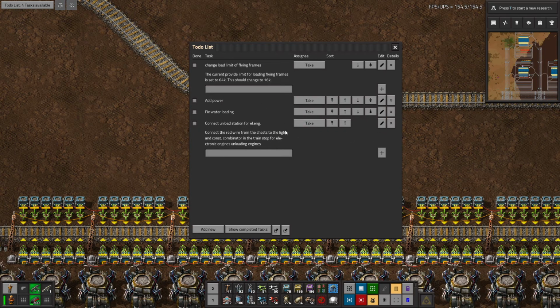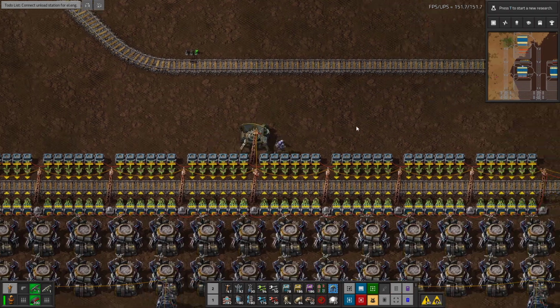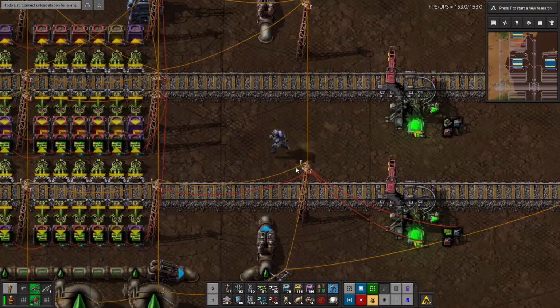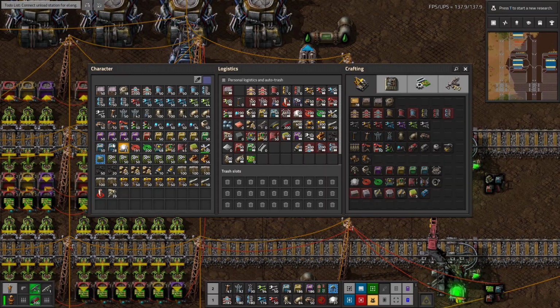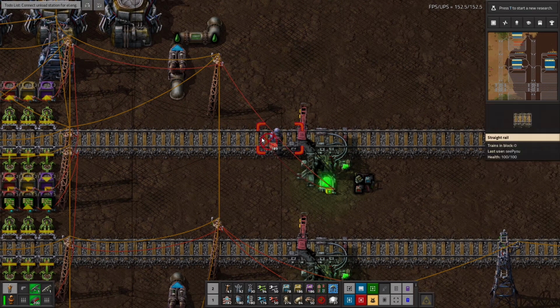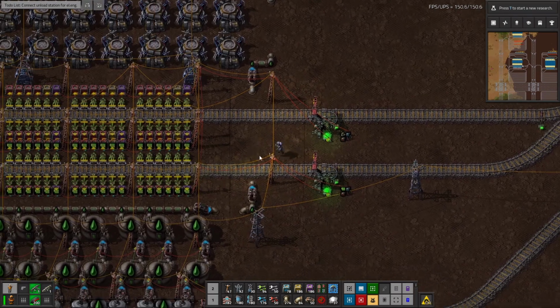Connect the red wire for the chests of the light and constant combinator for the train stop for electronic engines. That's what I want to take. Which is, again, here. This light here is not connected. We need that to be connected. Thank you, and from here, thank you.